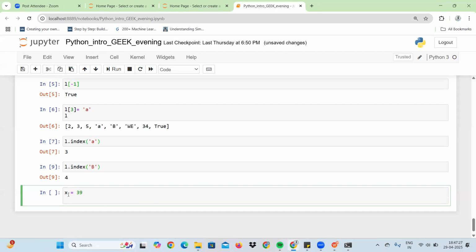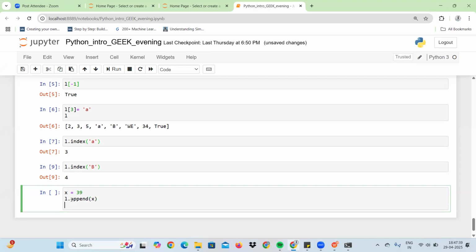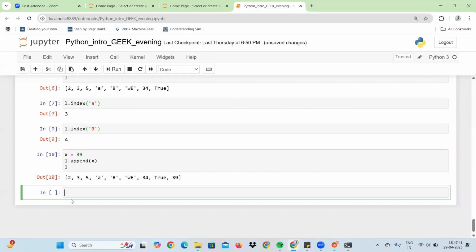I just want to append this element into the list. So L dot append x. I did that, so I'll print L. See, the 39 got appended at the end of the list. So this is the append method.